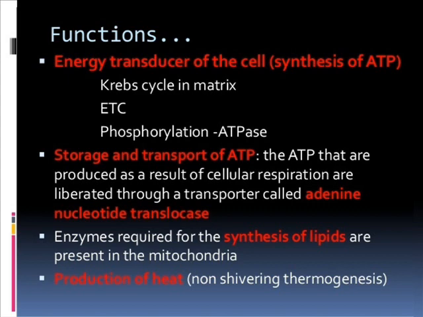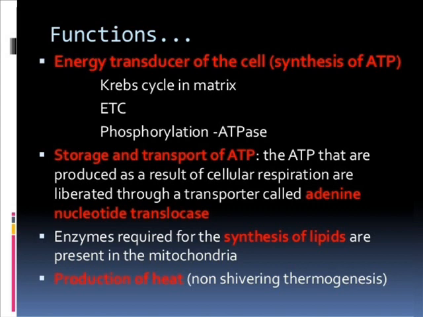Coming to the functions of mitochondria, mitochondria are involved in carrying out various important functions like being the energy transducer of the cell. They are involved in the Krebs cycle, electron transport chain, and phosphorylation processes, which help in the synthesis of ATP molecules. The ATP, that is the high energy molecules which are synthesized, are also transported with the help of a transporter called adenine nucleotide translocase.